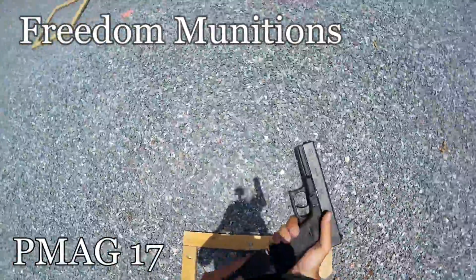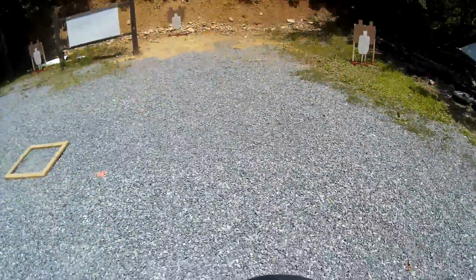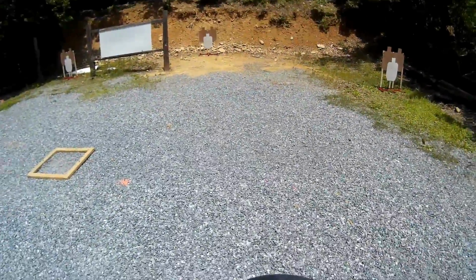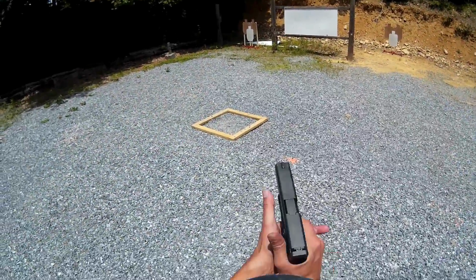The next two magazines were all Feedom Munitions. Holster. Are we going to get problems? Yeah, okay, yeah, we will. It'll be freestyle, lots of problems, and then reload. What happens next with the ammunition is quite telling. This ammunition isn't very consistent.